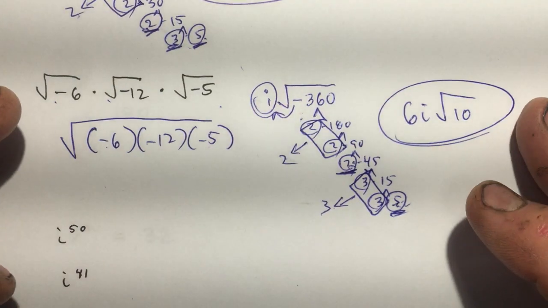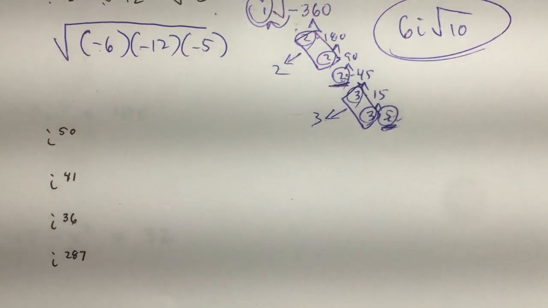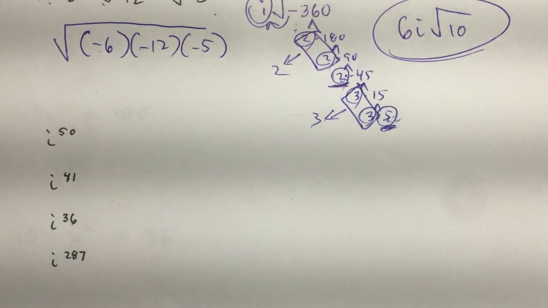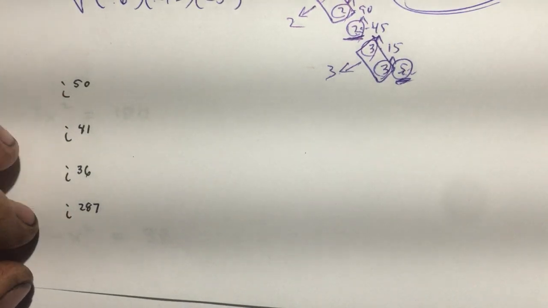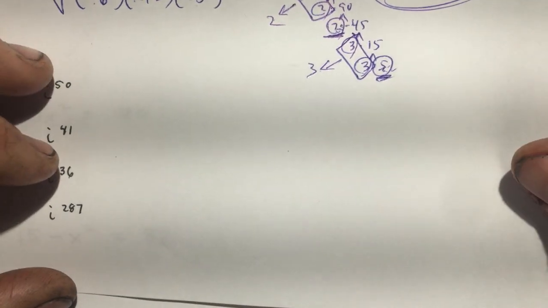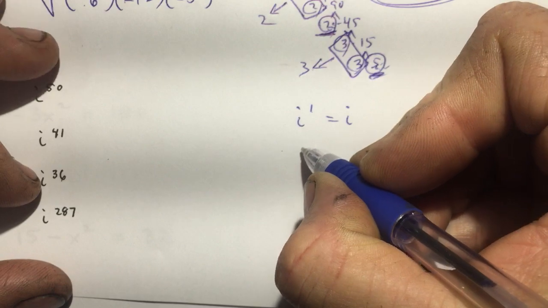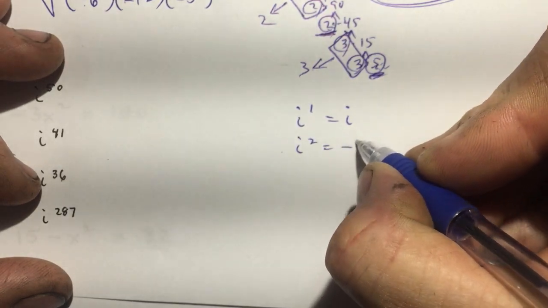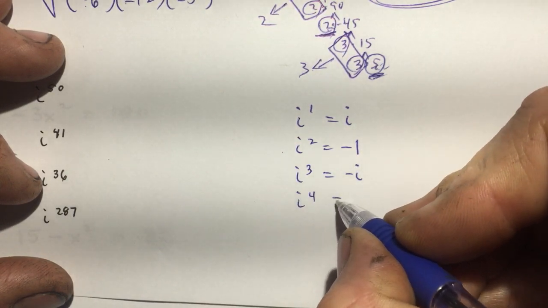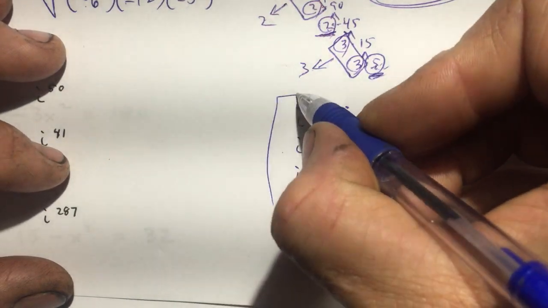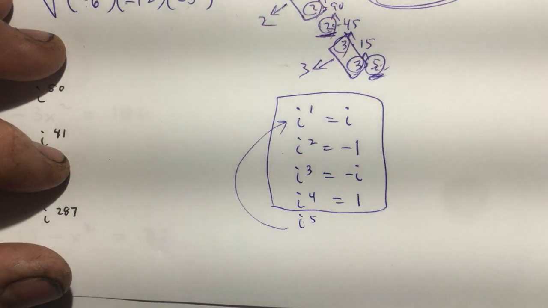All right. Now I have these things right here. Sometimes, like I just mentioned a while ago, when you have negatives, you count how many negatives there are, and if it's odd, it's going to be negative. If there's an even number, it's positive. Same thing goes if you have an exponent on i. One thing you have to remember is i to the 1 power is i. i squared is negative 1. i to the 3rd power is negative i. i to the 4th power is positive 1. These are the 4 main units here. And then i to the 5th power reverts back to this, and it starts the whole thing over again.